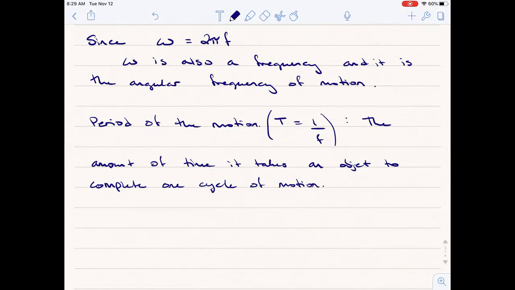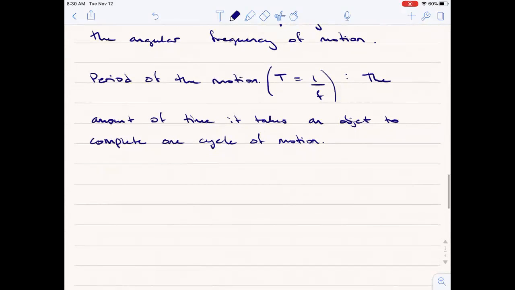Okay. So especially the period of the motion, right? If you remember from trig before, you probably talked about the period, right? But we'll get there. Any questions about 10.1 before we move to 10.2? No? All right.